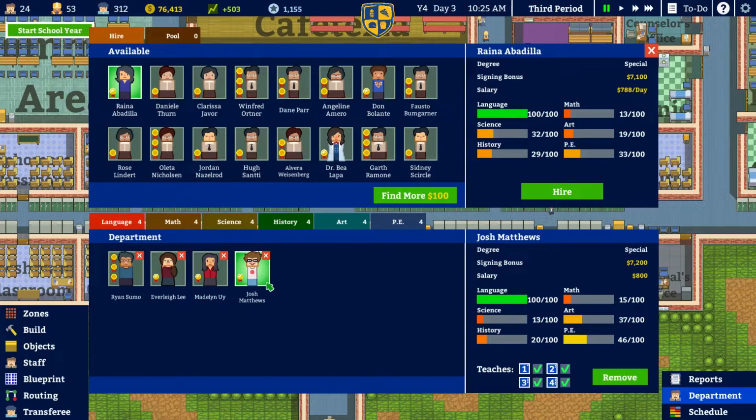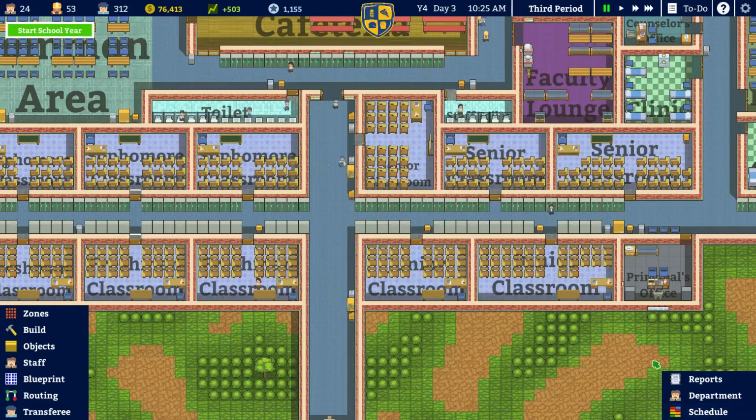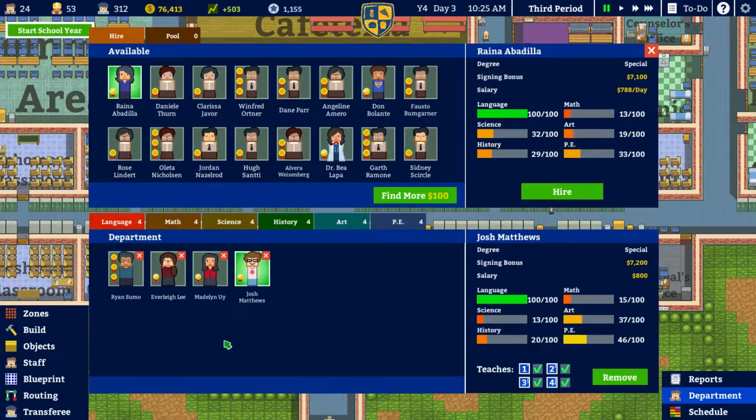But then will that make it really complicated with the scheduler? Will the scheduling go really horribly complicated and not really work? A few people in the comments have said, why not have... It's probably a good idea, but I don't know if I can implement it properly without it all falling apart. Why not have your least capable teachers?